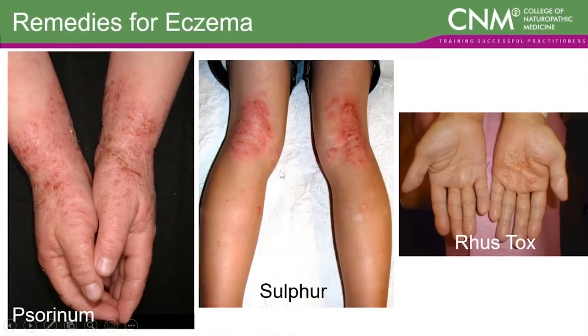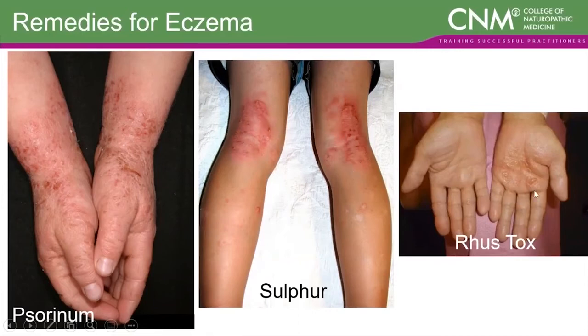With sulfur, a very common location is the backs of the knees. So remember, with eczemas, you often find them along the flexor surfaces, so the fronts of the elbows, behind the knees, and obviously along the wrist and hand areas. But hopefully you can get a sense of the inflammation, the heat, and the redness around these areas. And you can see the yellowing of the scabs, so propensity for infection. So that's a very typical sulfur type presentation.